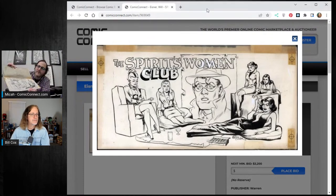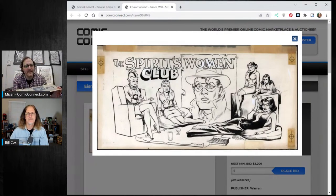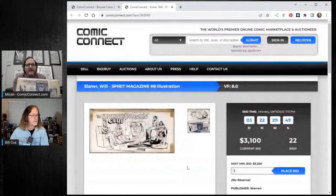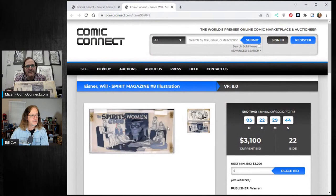Pearl and Sand Saref and Ellen Dolan. Eisner in the 70s, the art was just so good. The Warren magazines were printed with gray tones, so Eisner went in and hand painted the gray tones in paint. You get the spot gray on the women, but the Spirit face, which is the poster in the background, there's the other image on the page if you want to pull it up. Oh, I see what you're saying. You see the Spirit face is almost totally painted on the paint layer.